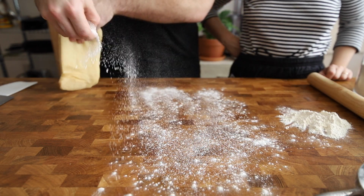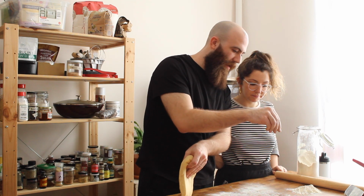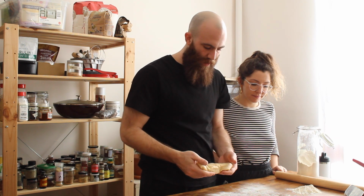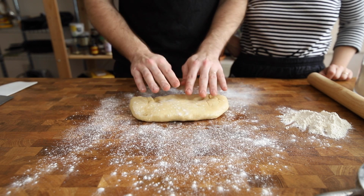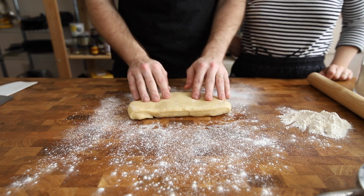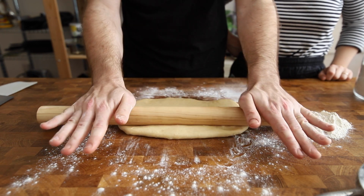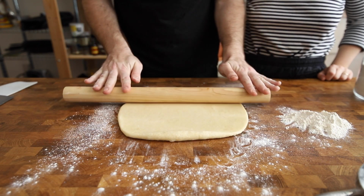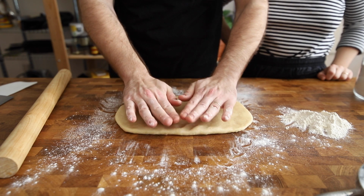I'm sprinkling flour on the table. Like a baker. Like a baker, like this, not like this, like a cook. And then flour it from both sides. And why are we keeping it in rectangles? So we can cut out triangles? Yeah, and we are not wasting the dough when we are spreading the stuff and starting to shape.